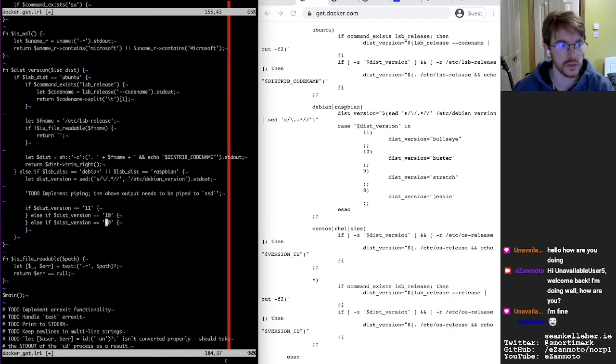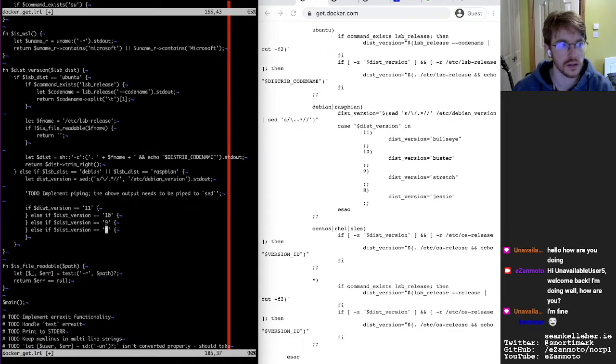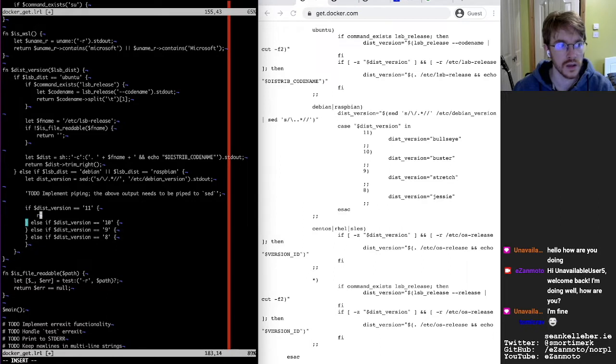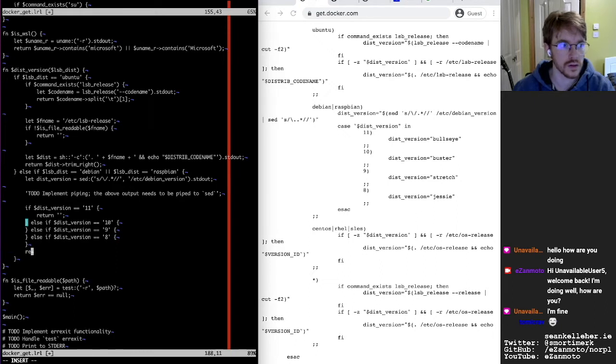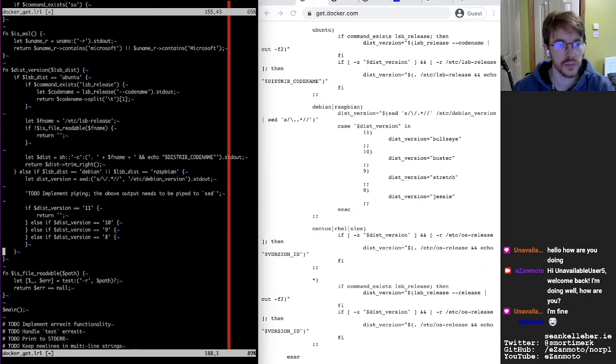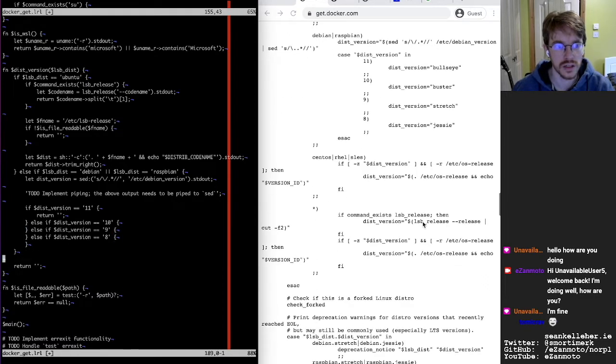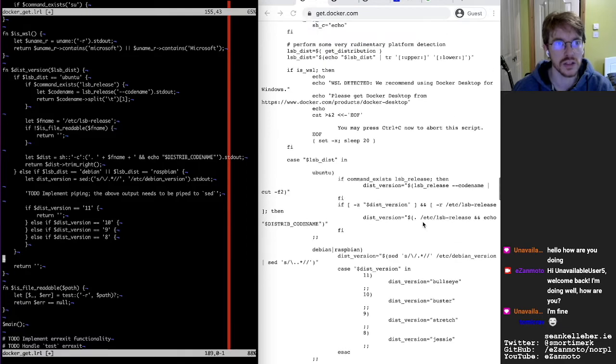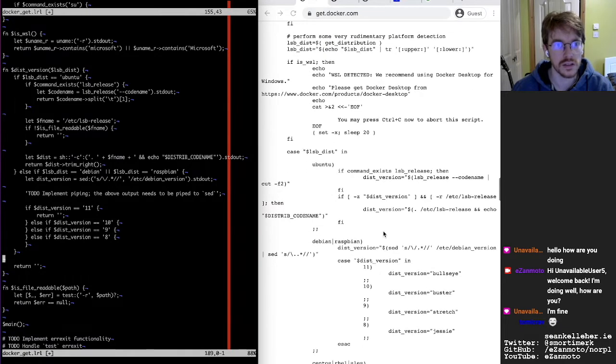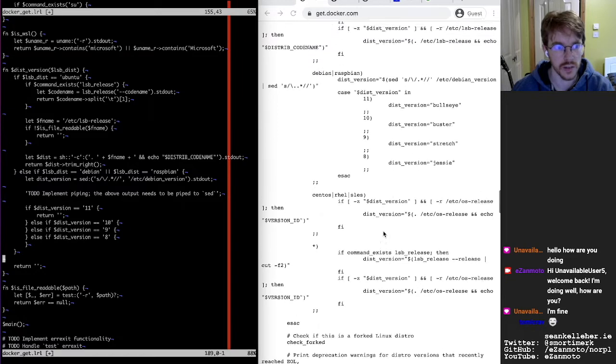And we've got 9 and 8. And otherwise we return empty string. Although I can probably put that down here, because if none of these cases match, then dist version will be empty anyway.